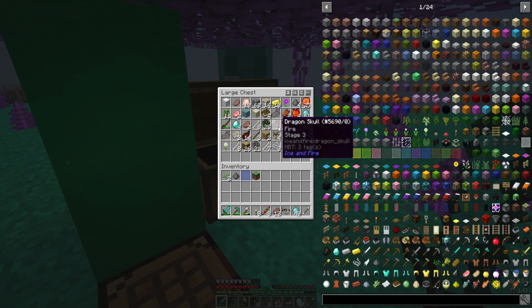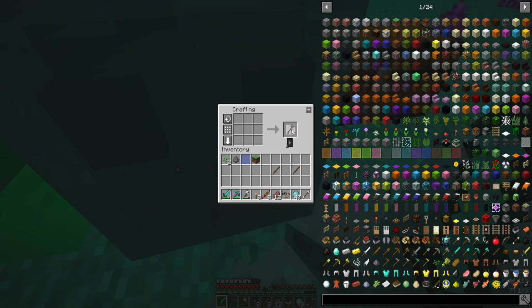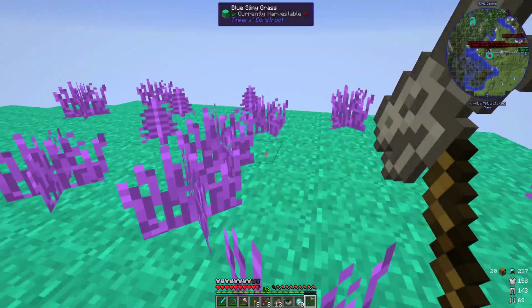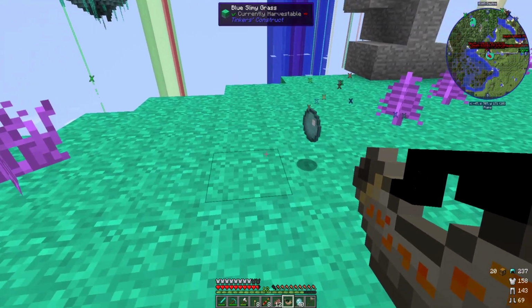Okay, so there's this thing called a dragon command staff, and I'm gonna try to make it. Is that how you craft it? Oh yes, I have the dragon command staff now. Where's Inferno? Oh, he's in here. I mean, she. Inferno is a female, guys, by the way.